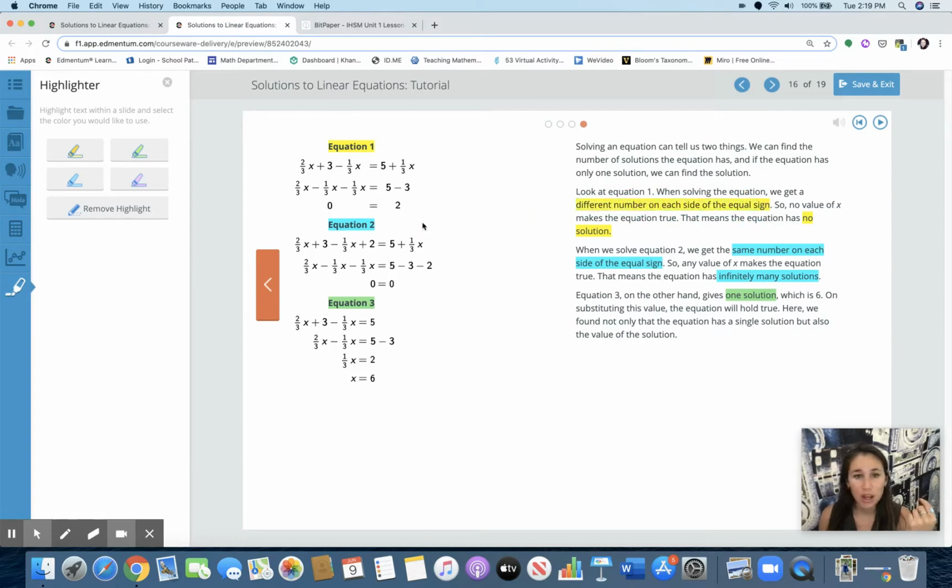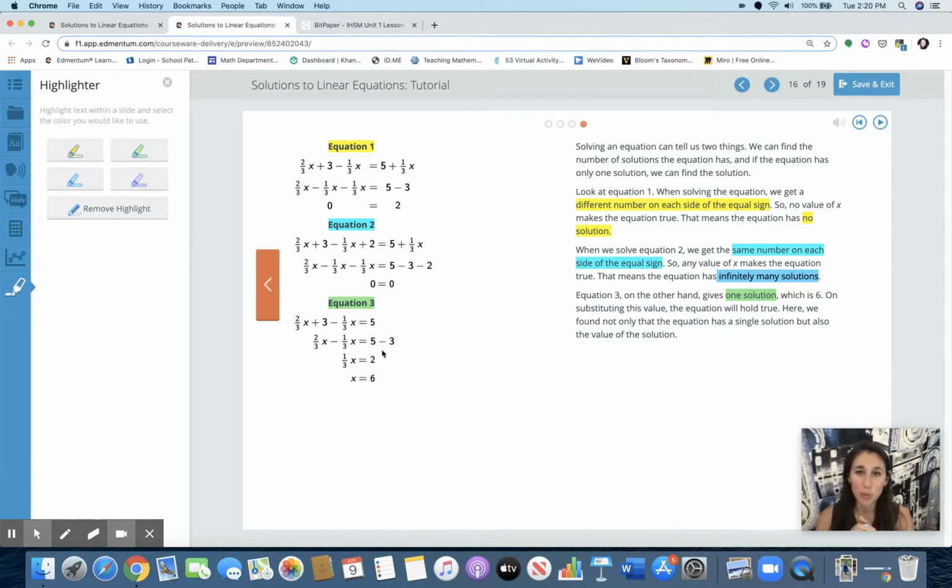Okay, here we have equation 2, where it says same number on each side of the equal sign gives you infinitely many solutions. So same thing, after you've worked through the problem, opposite operations, combining like terms, you're trying to solve for x, and then you get a number equals itself. That is true. That is always true, right? 0 is always going to equal 0. So if you get the same number on each side of the equal sign, then you have infinitely many solutions. So this could be very similar to what you would get on a mastery test, right? You could get 3 equations, and then your job is to determine how many solutions each one has.